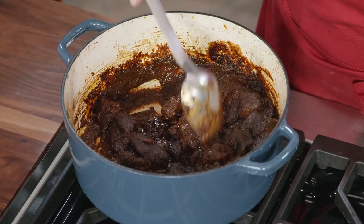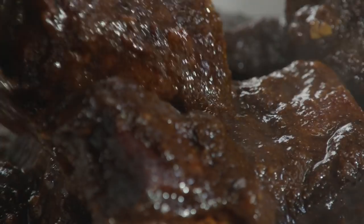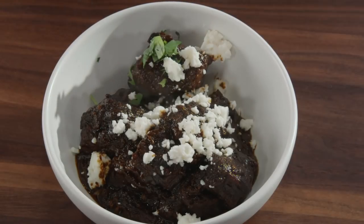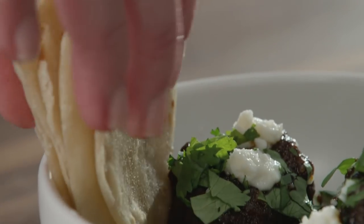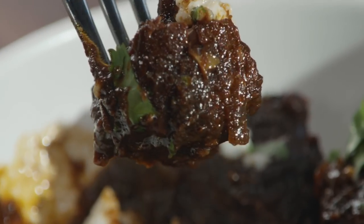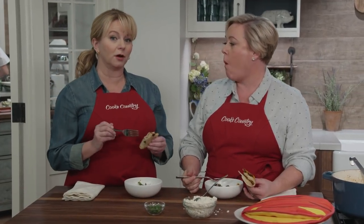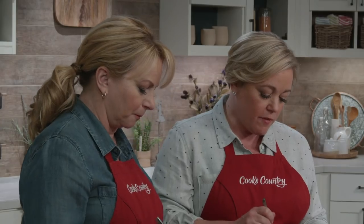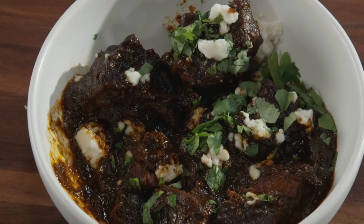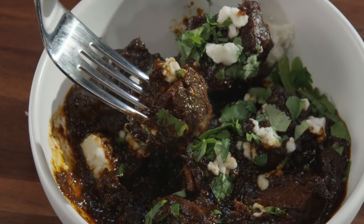Here we're going to have a little bit of queso fresco and just a little cilantro. Look at that meat — it's falling apart. I have to say, it wouldn't be the same without homemade tortillas; they really are worth it. The flavor of that sauce is nice and thick and smooth — it's not too sweet, it's not too acidic, and you can really taste the chilies. Very well-balanced, and there's that nice fruity kick too. Yep, that's those ancho chilies.